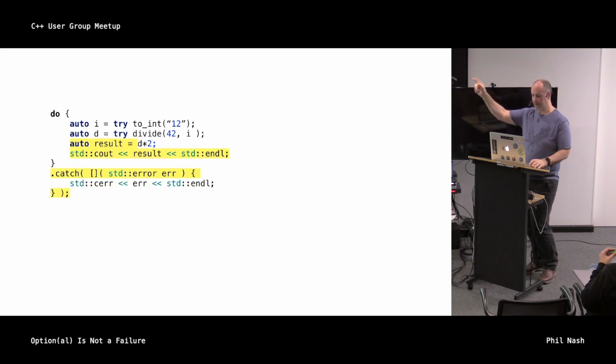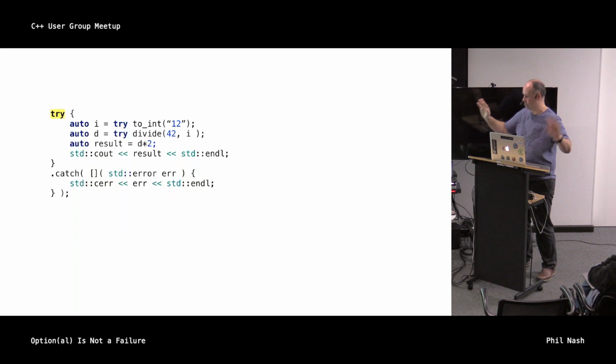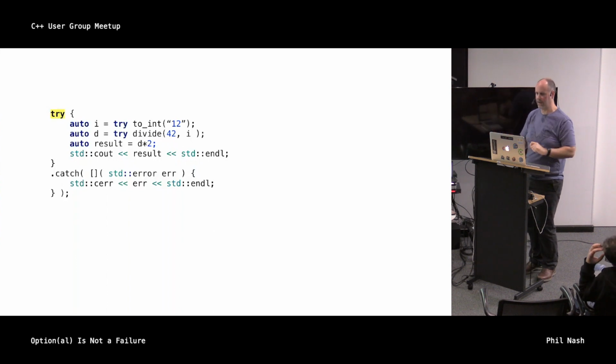We've still got the do keyword there. I think we can complete that symmetry by using a try keyword instead. Now this has to be a contextual keyword because try already has a meaning in C++ in this position. But in a function where you're using this syntax, we're waving our hands a bit here for a moment, try means this type of try, which is the one that mechanically translates back to our monadic error handling.